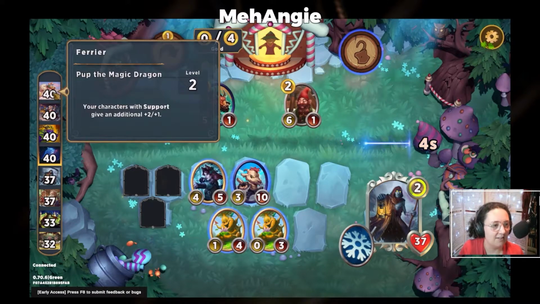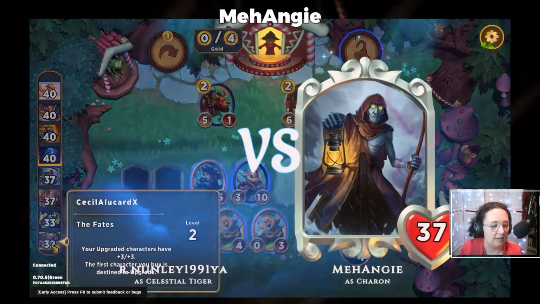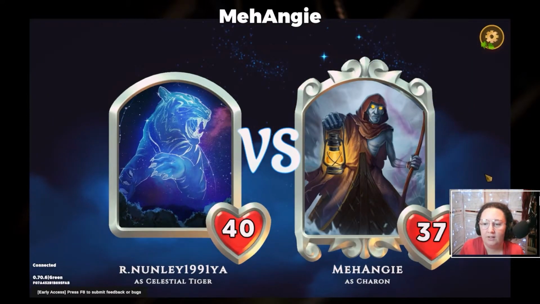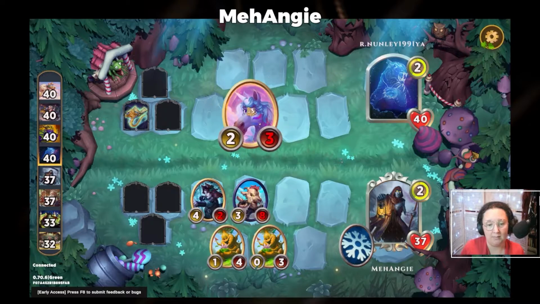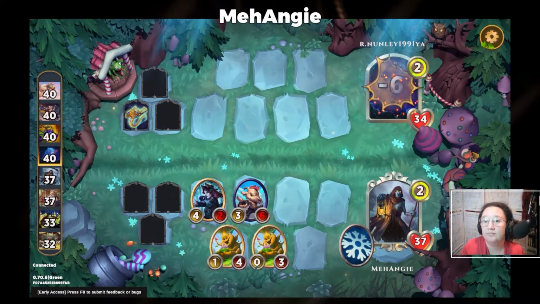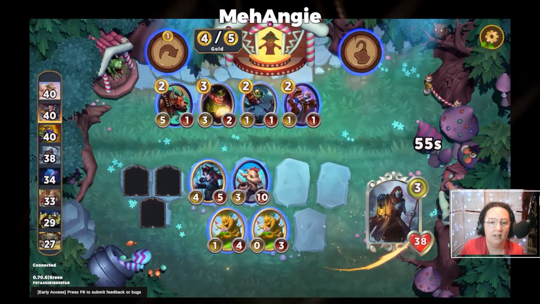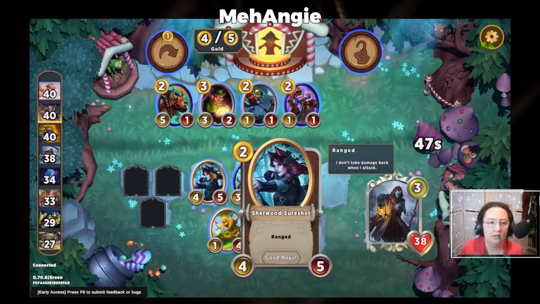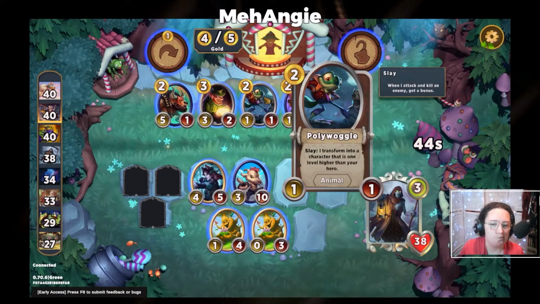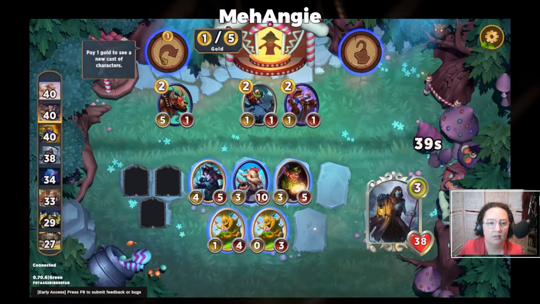Oh, we got Mrs. Claus up in here. Geppetto, Curse King, and Fates. Let's see how these brawls go. Let's see, gain health. I'll take that. Thank you. Let's see. I'll do that. What else?